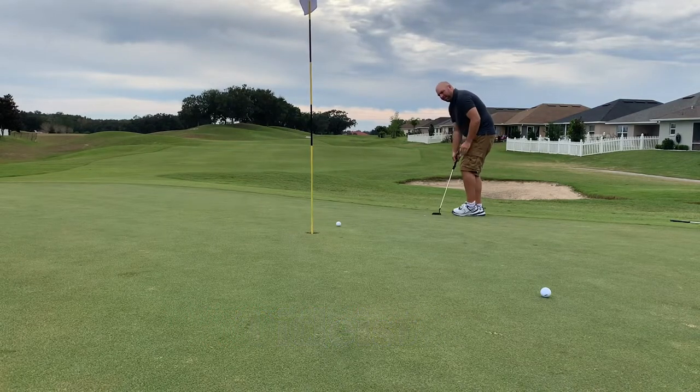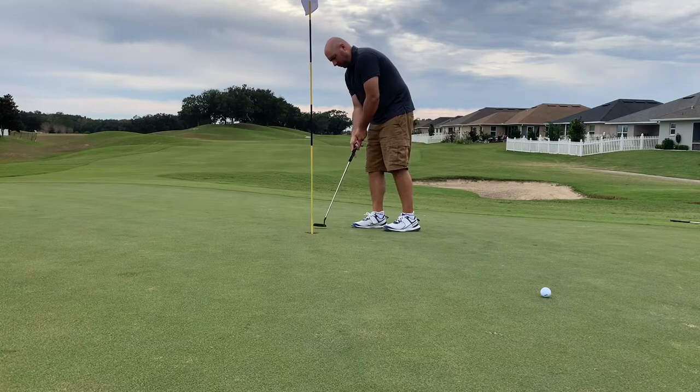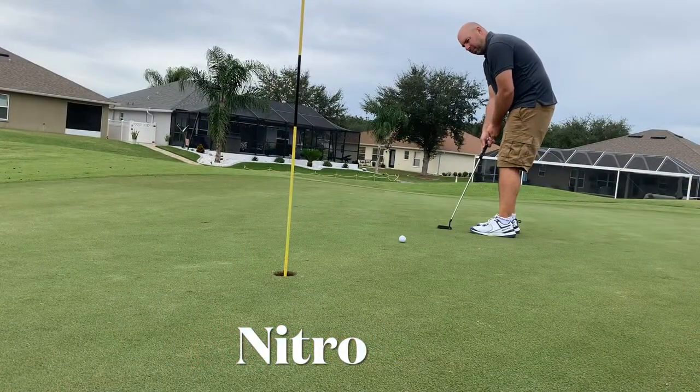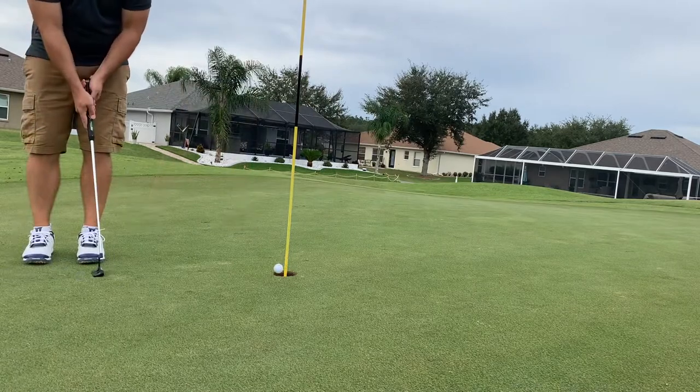This is a Nitro. We start with a pair of fives for both balls — a bogey on the first hole for both. The Nitro probably out-drove the Titleist about 30 yards; I think it's just down to strike. The second shot with the Titleist hit the bunker but was able to get out and stop on the green, while the Nitro came up a little short and wasn't able to get up and down. So after hole one, we're even.